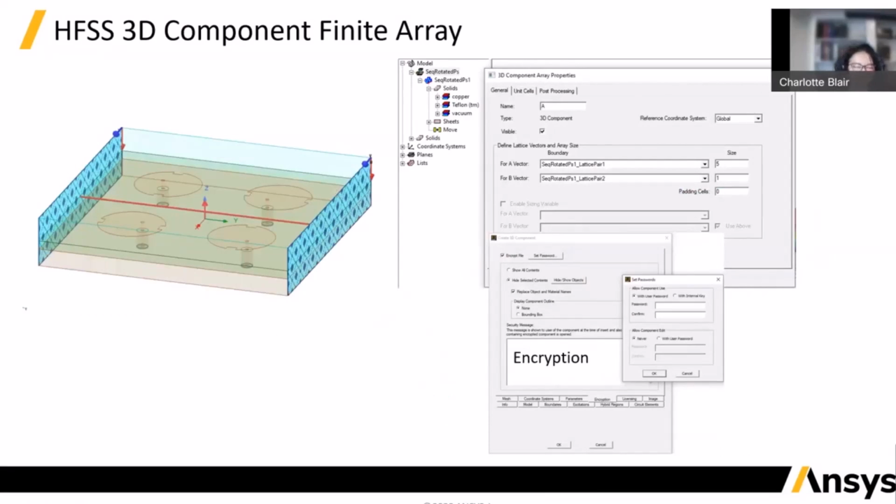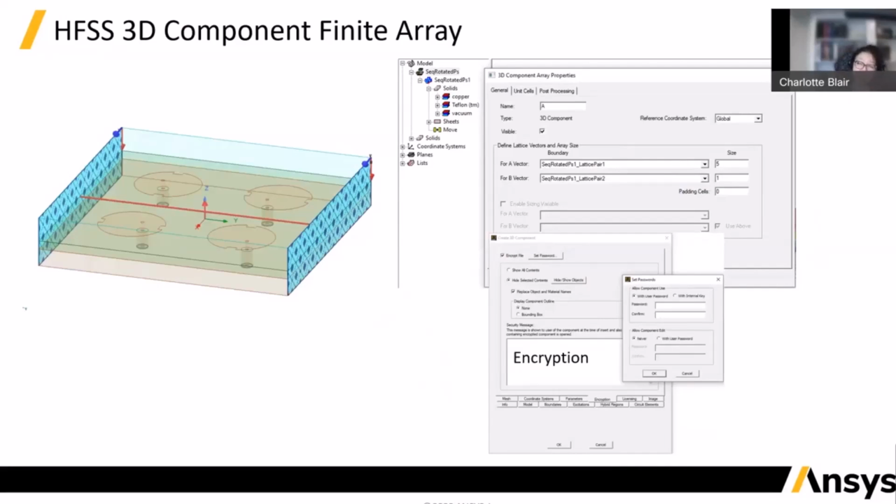So I use 3D component. And you can see I kept the same name as what I came out of the antenna toolkit, the sequential rotated patch antenna. What's also nice is, like I said before, you may not be the major antenna designer, and you just need that element because you got to create that feed section.